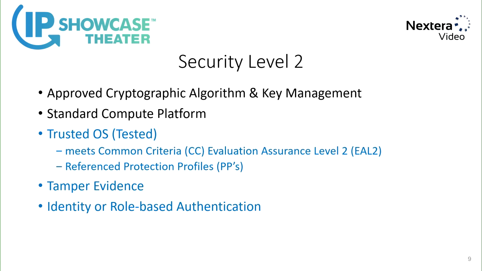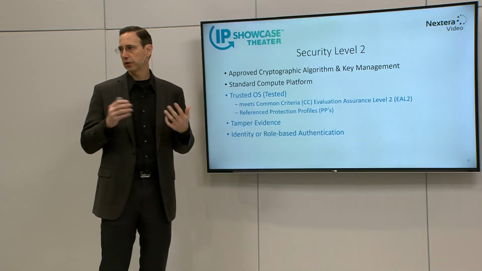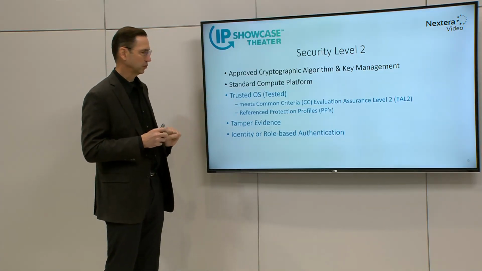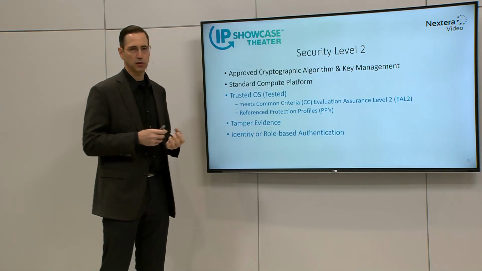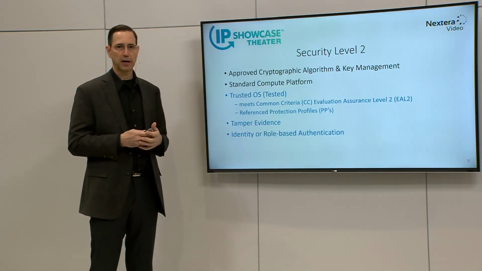Security level 2 takes it a step further. In addition to the ones we talked about, now they require that you have a trusted operating system. What does that mean? Well, there's this Common Criteria evaluation assurance level that's provided in FIPS 140. They publish protection profiles that give you guidelines for your operating system, saying you must turn off these ports and you must make sure that you're protected at a certain level. Again, this applies to anything we do in this industry and other industries. It's important to make sure that any computer systems are protected as much as possible from hackers.